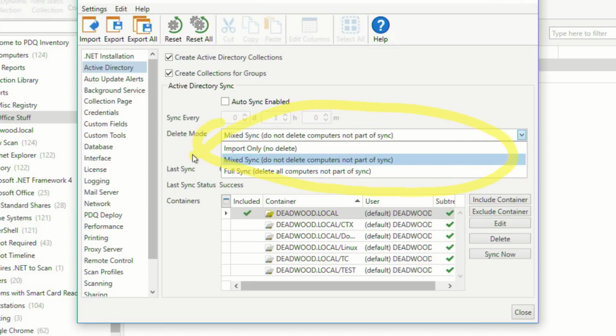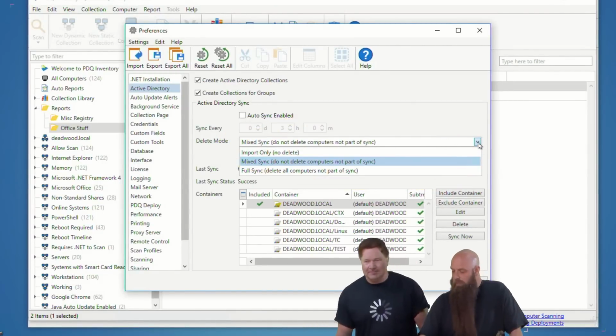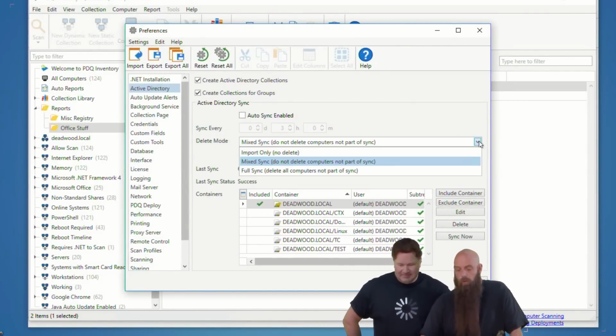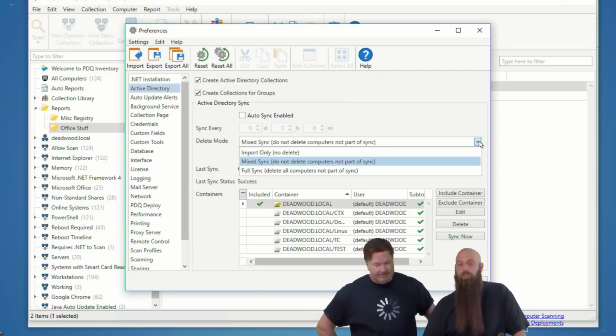It's important you understand the delete mode options here, guys. The delete mode is import, mixed, or full sync. You'll do mixed if you have computers that are not in your sync containers, or not members of Active Directory, like some workgroup machines. Or you'll do full sync, which basically says all the computers that I'm going to manage are in Active Directory.